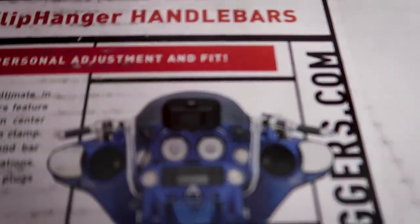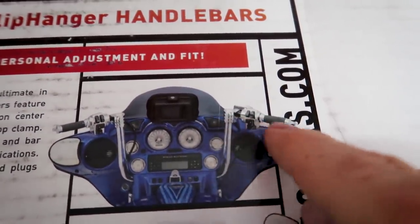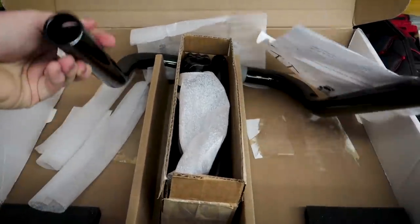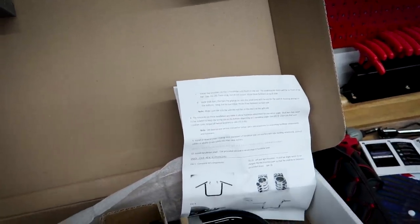Now, I'll try to show you here in the picture. Basically, you've got one U-bar that goes across here, two knuckles that connect these grip portions, and they are adjustable at many points. So here they are, completely disassembled. Of course, we went with black. So you've got your basic U-bar, your knuckles that connect that U-bar to the grips.